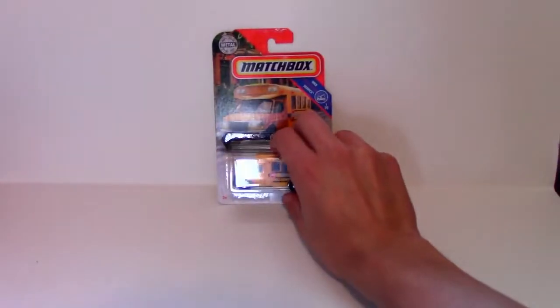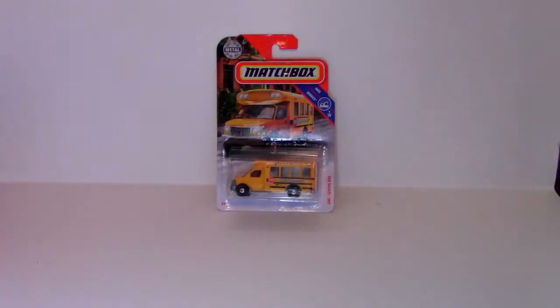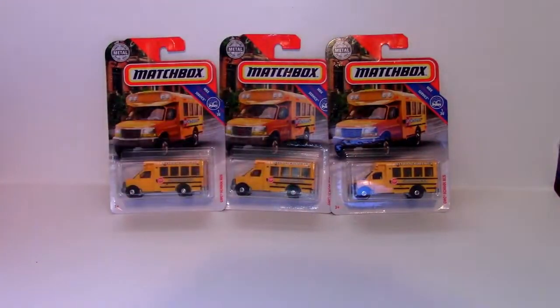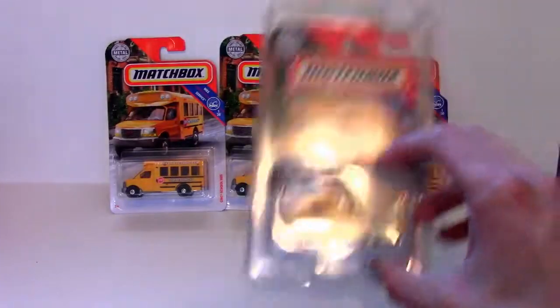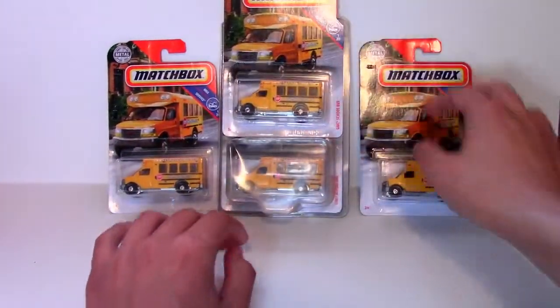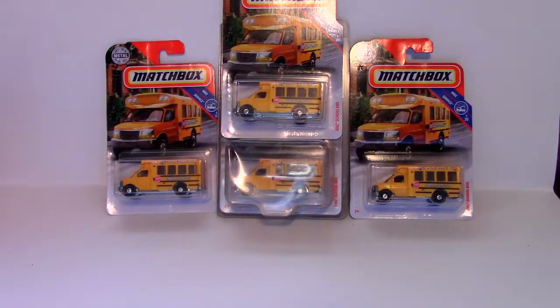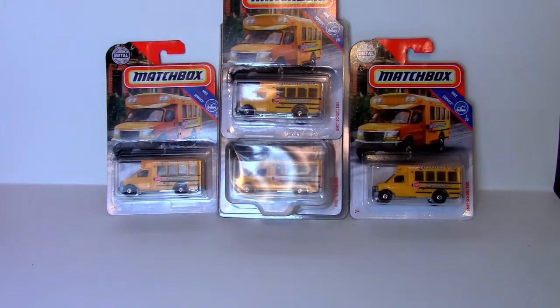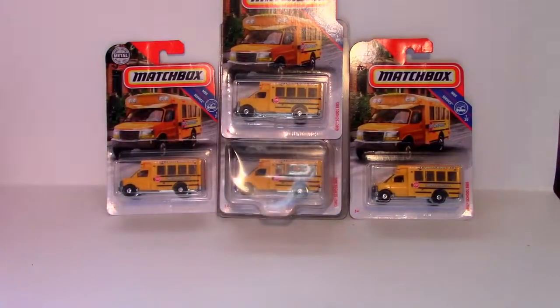But first I kind of want to go over some comparisons. There's a... oh, it's out of focus. Okay. I'll put him there. Actually, I'll go ahead and put them all in the shot, because you know what? Why not? So, we'll do it this way. I'm going to keep the one in the card protector, in the card. So, I guess I'll go ahead and kind of talk about a couple of comparisons.